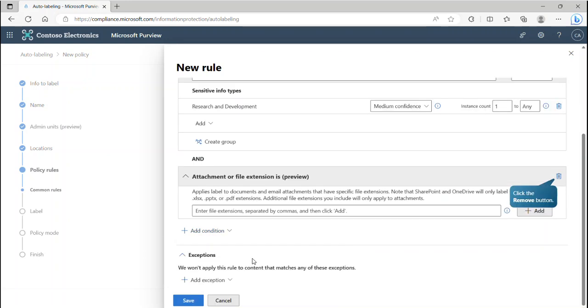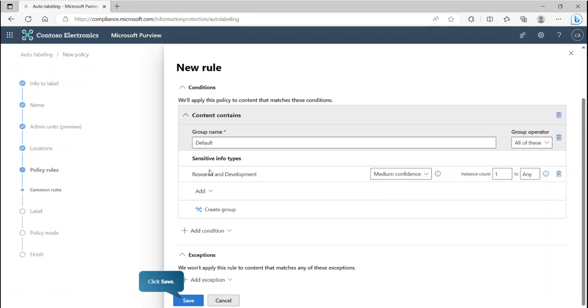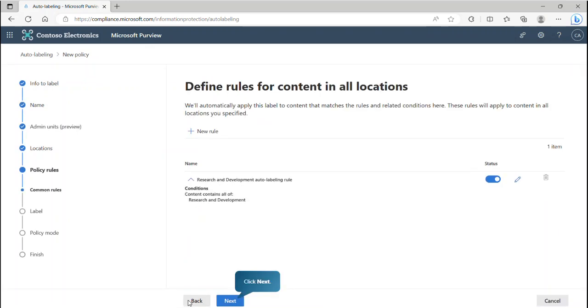If you want to do that, you can choose that, and then you can enter that. That's how you would do it. But again, we're not doing that here. We're just basically saying sensitive info type. But the whole point is that you can add more than one condition. You can make this really complex and complicated by adding conditions. You have to be careful how complex you want to make it. Again, you can do all that. We're going to click on Save to add those conditions. And we're going to click on Next.